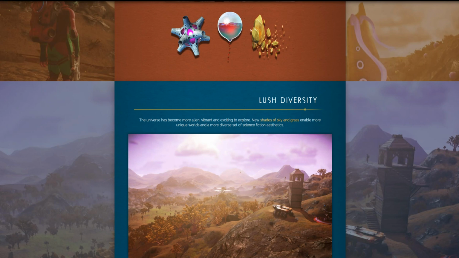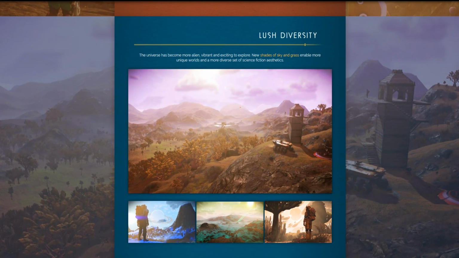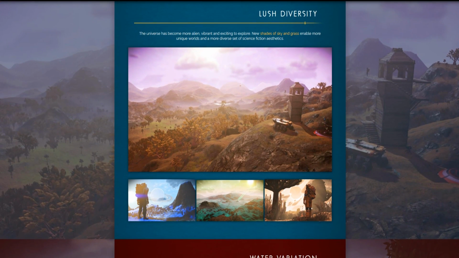Water variation as well, so there are now new types of water that create stranger worlds, both above and below the surface. So my guess would be this is just talking about colours, and you've got that crazy deep red looking ocean there. Almost looks like an ocean of blood. It looks pretty awesome. I'm guessing that's what it's talking about. We're going to see all different kinds of colours of water. There could be some different textured waters, maybe like thicker water, or water that's more, I don't know, goopy or alien looking, who knows. Either way, that looks awesome, and I cannot wait to see some more of this stuff.